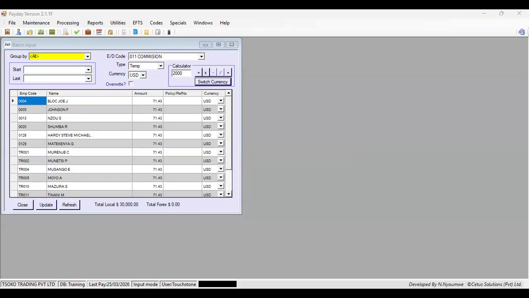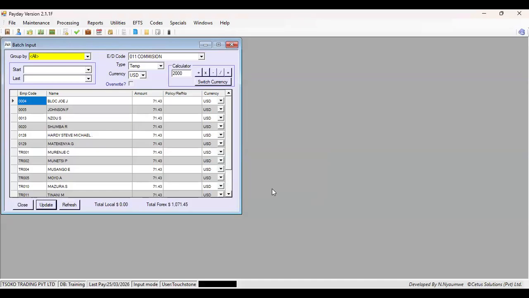So you switch the currency, it gives you 41.43, and then we say update. So for this month, everyone is going to get a commission of 41.43 as USD, not as Zig. Maybe that's what you were given for this month, and that's what you want to work with.